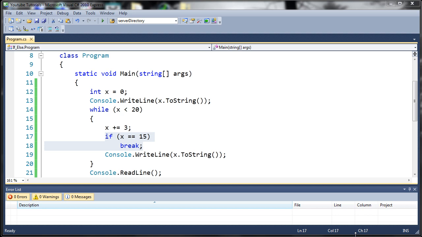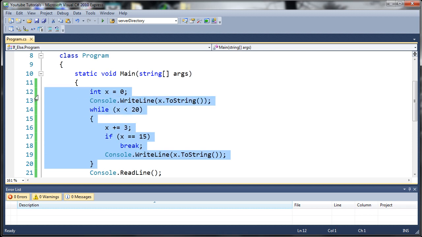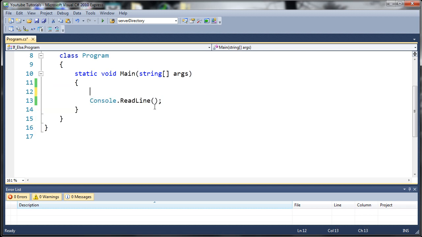And in this tutorial, we're going to be talking about nested loops. Now in this particular tutorial, we're going to be nesting for loops. You can also nest while loops, do while loops, and a whole bunch of stuff. So let's get rid of what we had in the last tutorial, leaving us with just our main function and our Console.ReadLine, which will pause the program at the end because it waits for you to press enter and then it exits, or goes on to the next line, and since there's nothing after this, it'll exit.